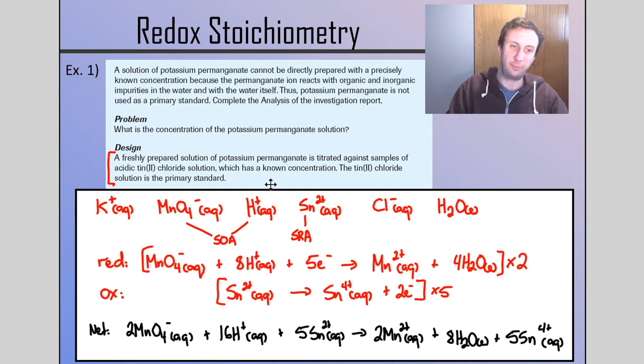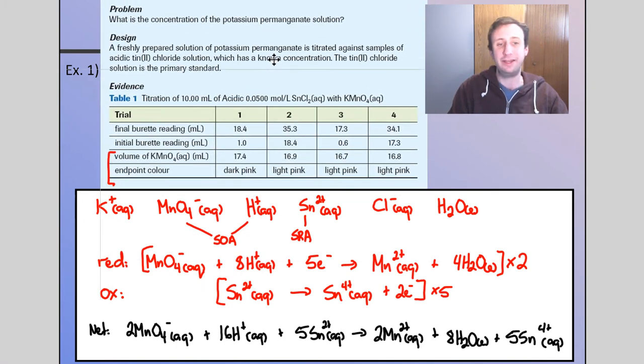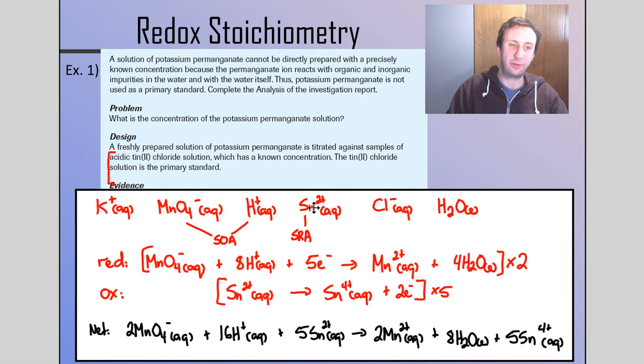Now, what I should have shown before, but I didn't, is the fact that this question has more data. I just kind of went over it with the bottom so that I could do the net on this page and then move it to the next. But this has right here all of the information that I need for the trials. So now that we have our net reaction, I can start writing down my knowns, my unknowns, my conversion factors, and I can start going through the math.